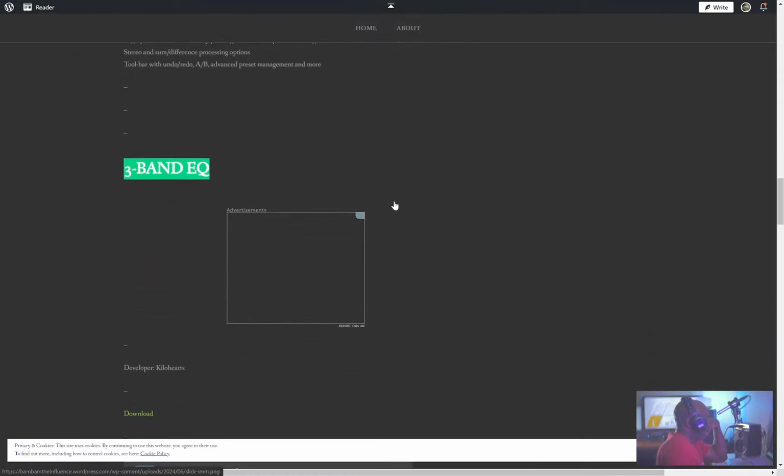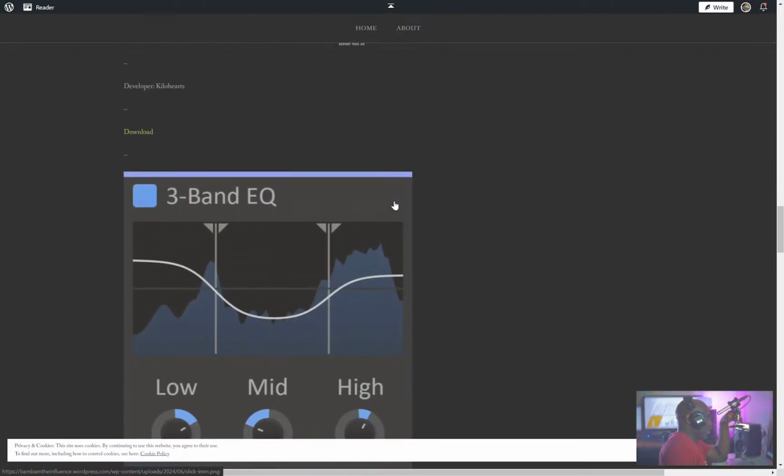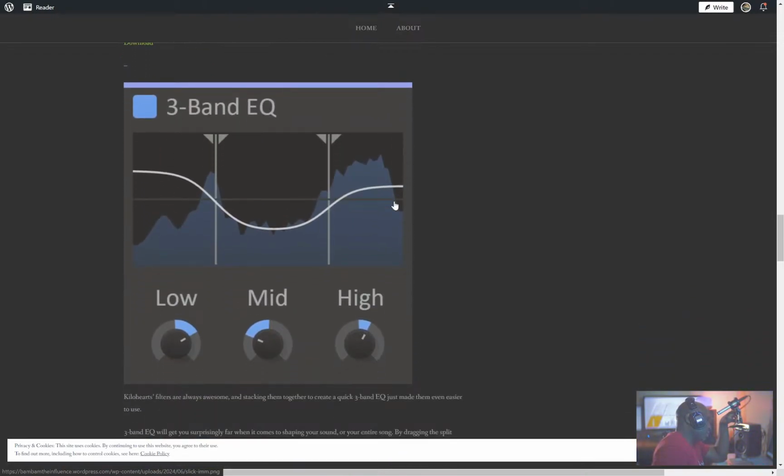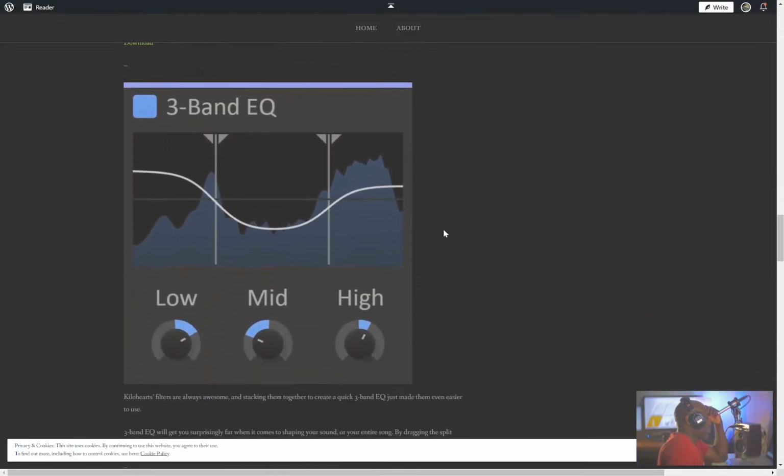Next up here, we have a more simplistic EQ. It's a 3-band EQ. This is from a bundle from the developer Kilohertz. I think there's close to 30 different plugins, very handy everyday plugins that you need, like a compressor. They have filters, flangers.